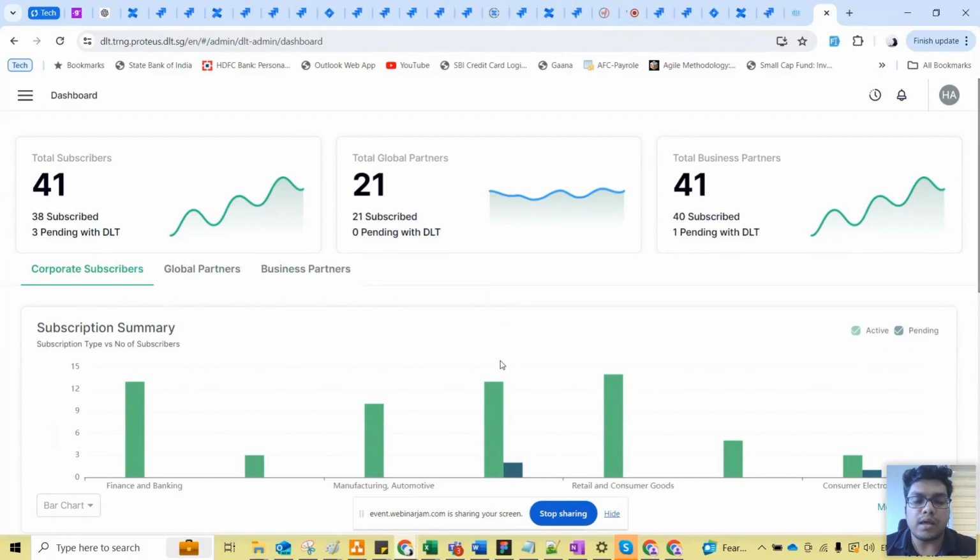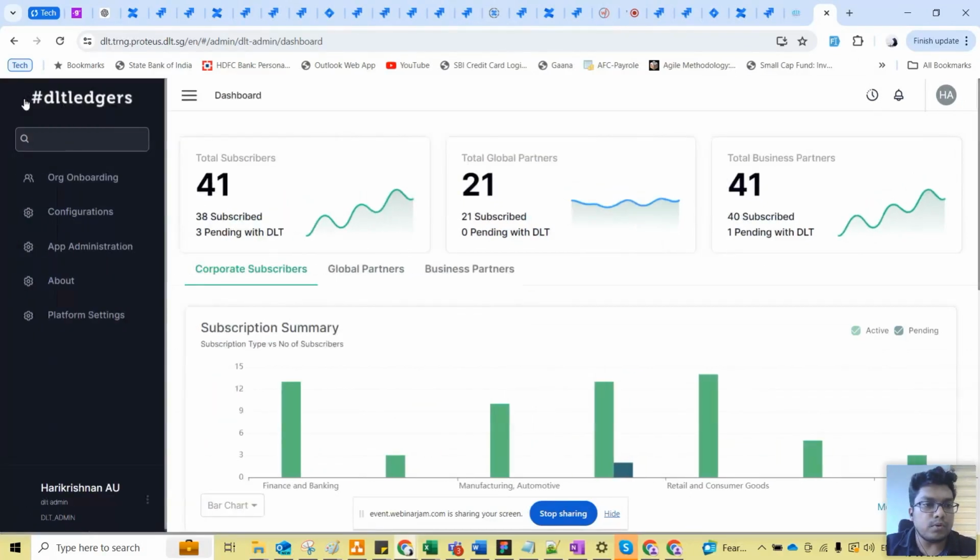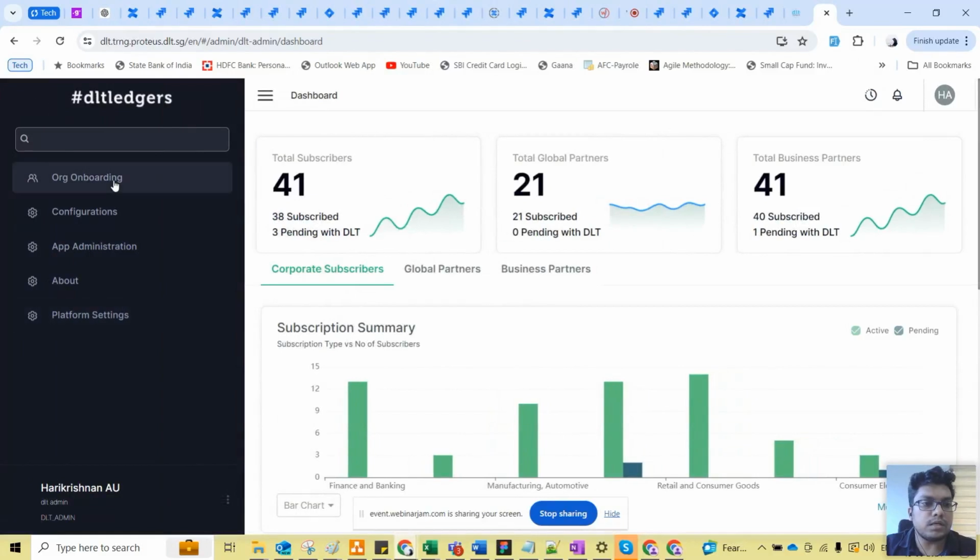As you can see, there are different components available within this tool, starting from the subscribers and the global partners and the business partners onboarding. This is where we manage all the enterprises who are part of that particular organization or their network.